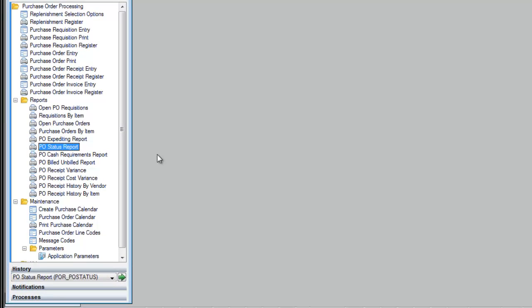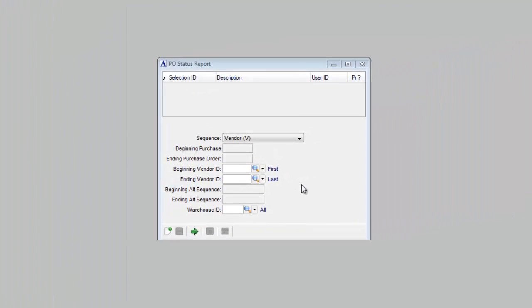Let's look at our PO status report. So this has our basic filters, purchase order, vendor, alternate sequence based on what we select there, and our warehouse.